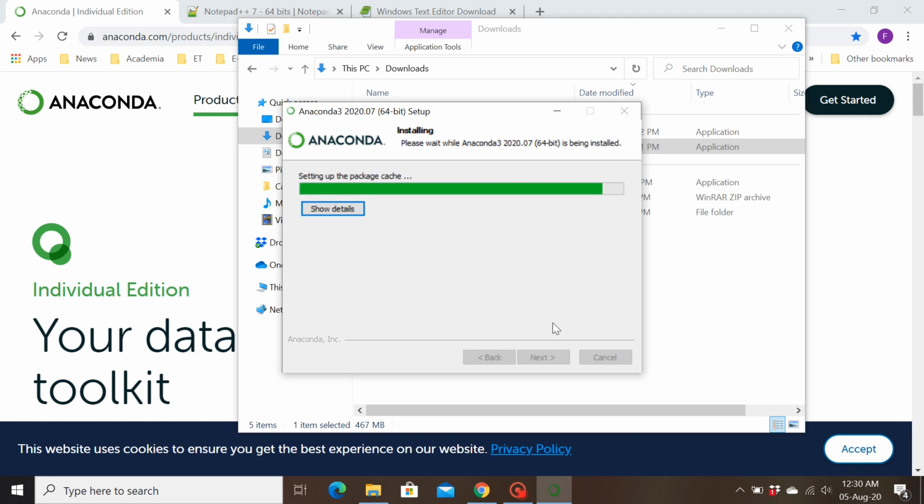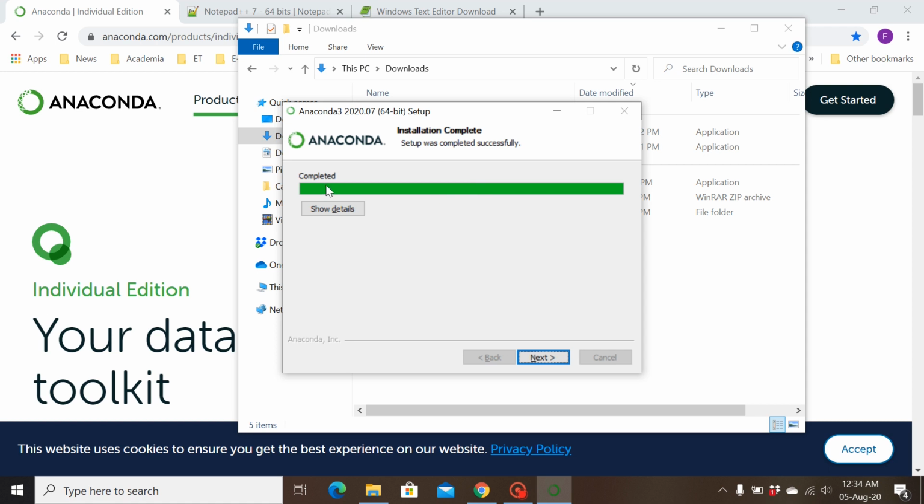Now, depending on the speed of your computer, the installation would be perhaps within 5 minutes or more, or less. Yes, you can see that Anaconda has been installed successfully.